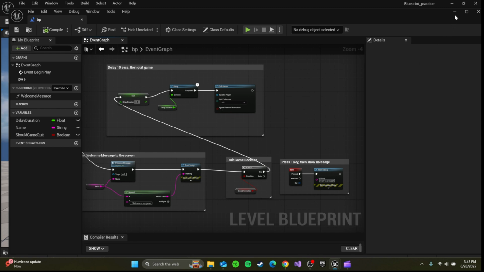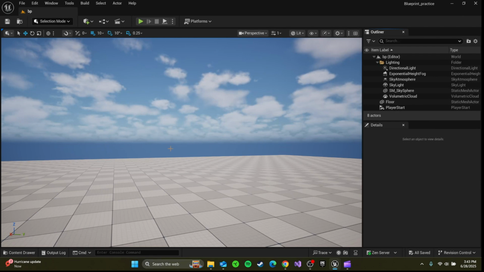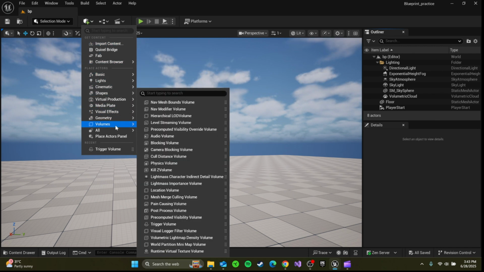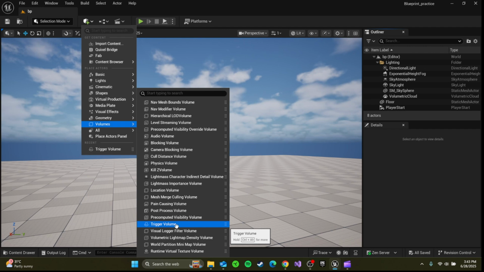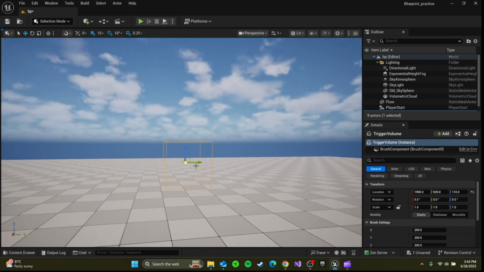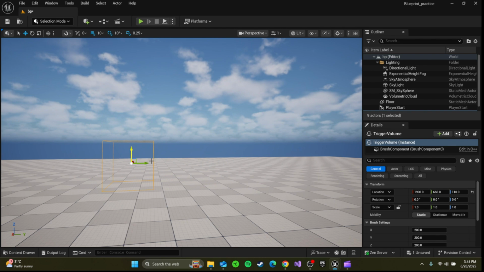So let's actually go back to our level area. And you're gonna go here on the create object portion, create actor. And now you're gonna go here to volumes. And now there's like many different options. Let's go to the one that's called trigger volume, okay? So trigger volume basically is gonna be kind of like in the shape of a cube, but it is kind of like in bits. We cannot really see it.